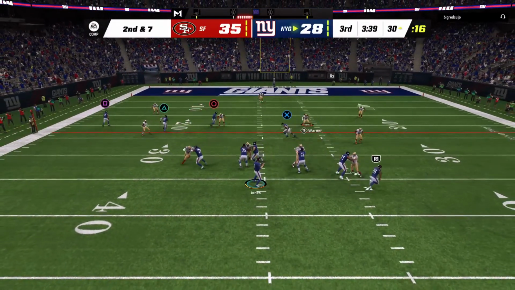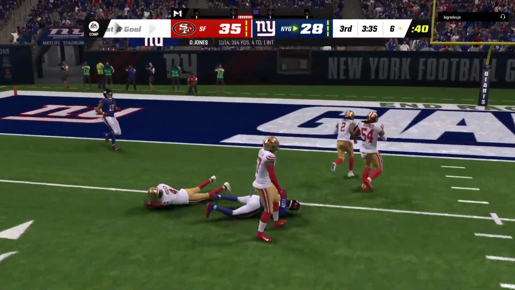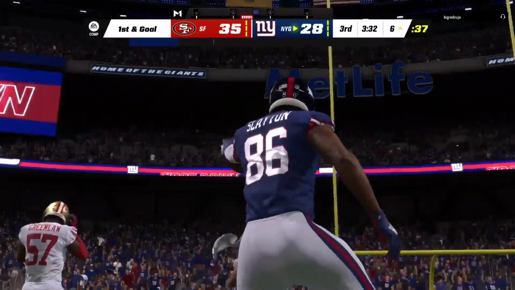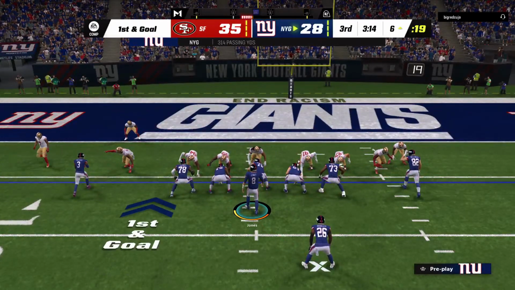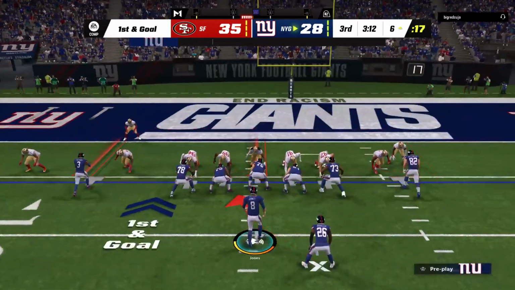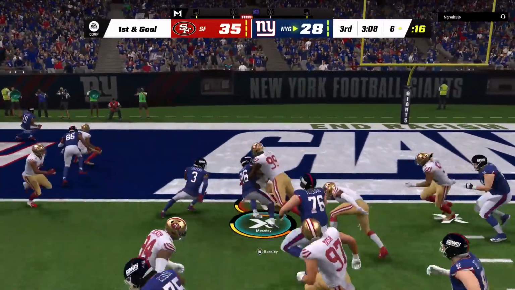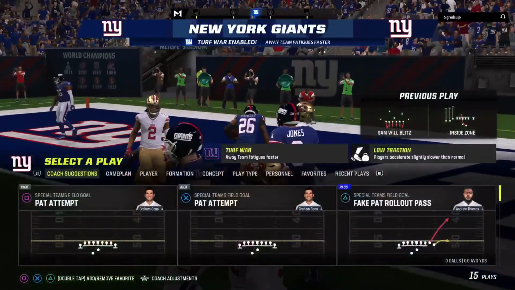From the 30 on second down. That ball caught by Slayton. And down he goes, taking it inside the 10, just shy of the 5 at the 6. Barkley, inside handoff. And he will take it on in for a Giant touchdown.